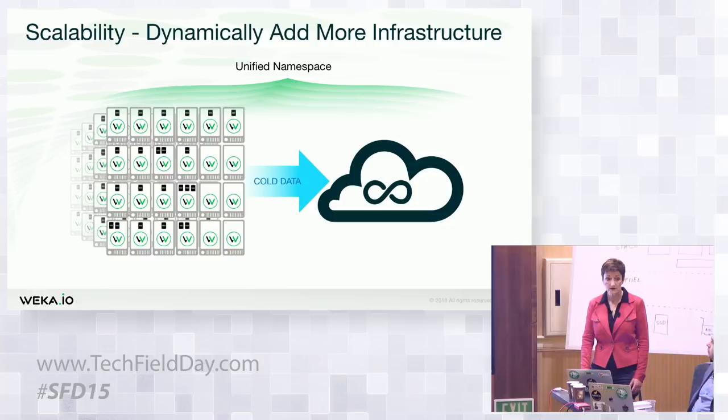We can scale the actual clusters — it is a scale-out system. You can scale out to massive scale over time; it doesn't all have to be done on day one. The storage can operate as a container, but it can also be installed on top of a VM. You can actually aggregate a number of VMs to be a storage cluster, and VMs can also connect to a cluster and consume that storage.